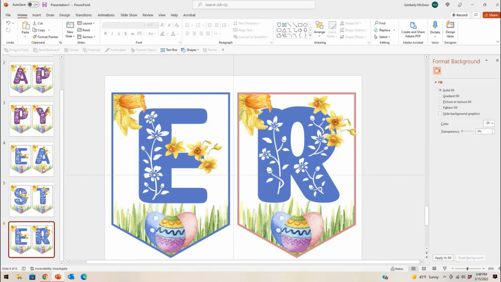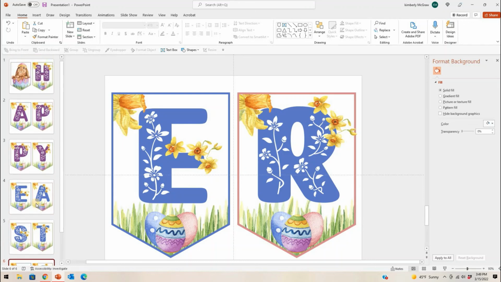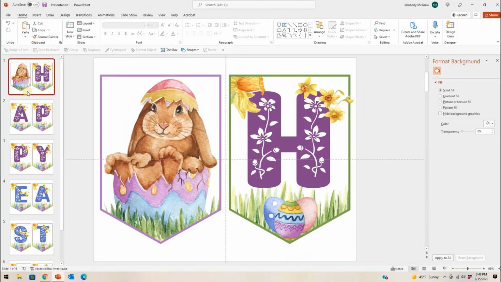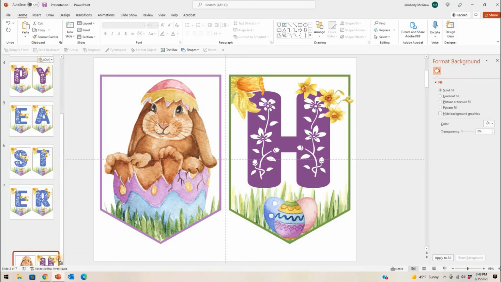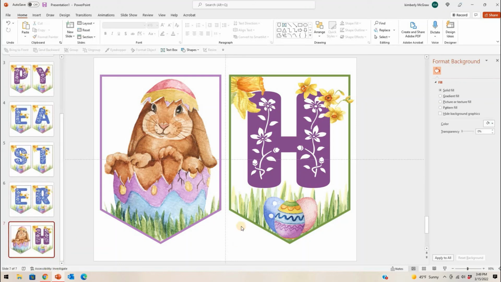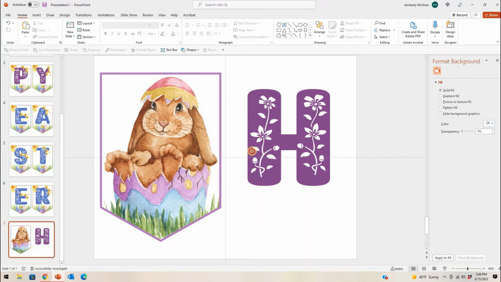So now that we have the rest of the banner shapes done, the only thing we have left to do is create our second one of these. So I'm just going to go ahead and select this slide. Then I'm going to push control C, V, and I'm just going to drag this slide all the way down to the end because we are not going to keep this.